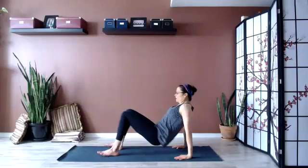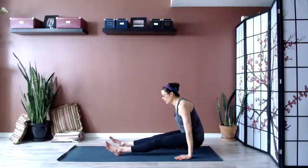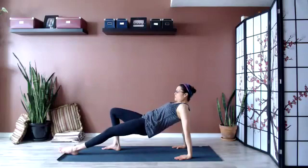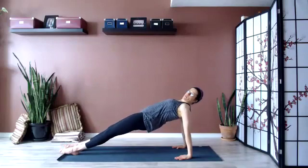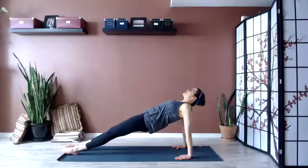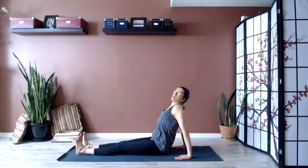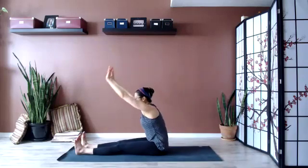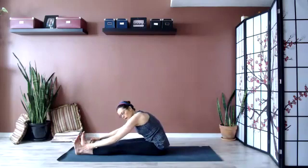Pull through. And then lift, and maybe you stay in this version. Maybe you extend one leg and the other, really fire up through the back line as much as you're able. Two more breaths. Last inhale, and exhale to lower the hips, arms reach, and with the belly button to spine, round forward if desired.